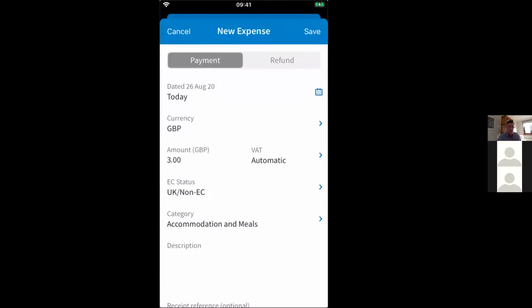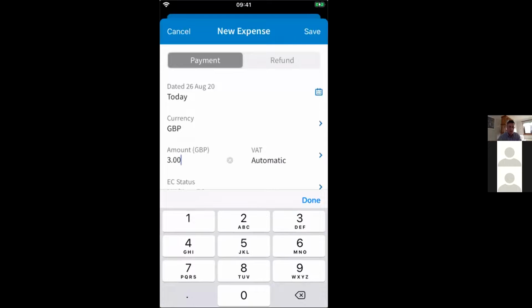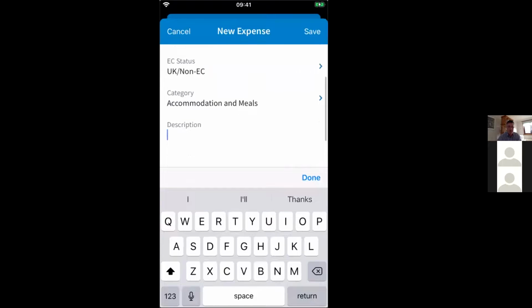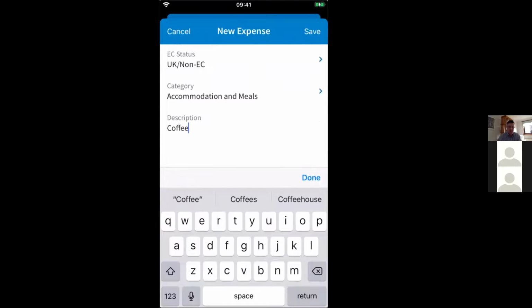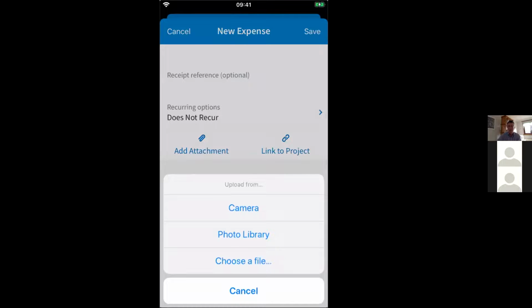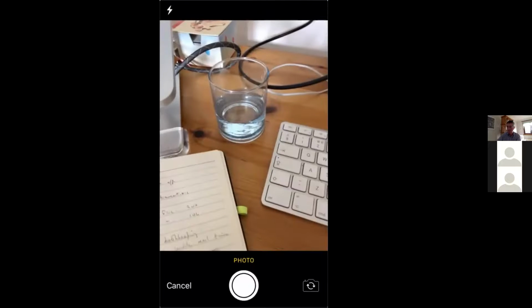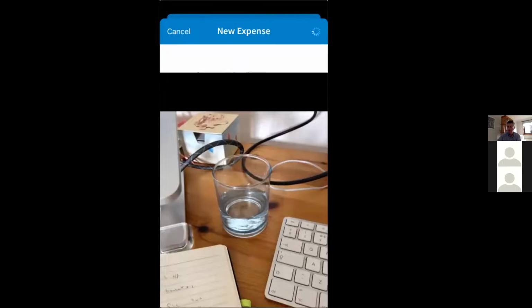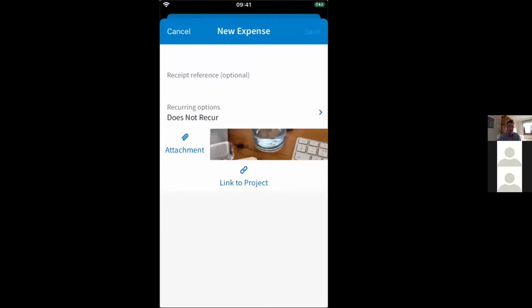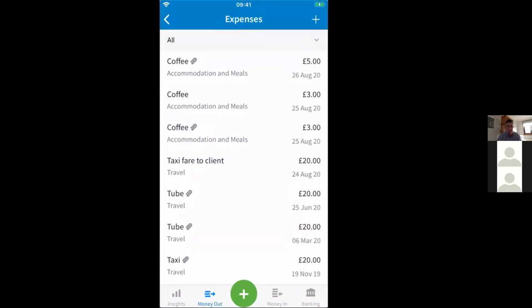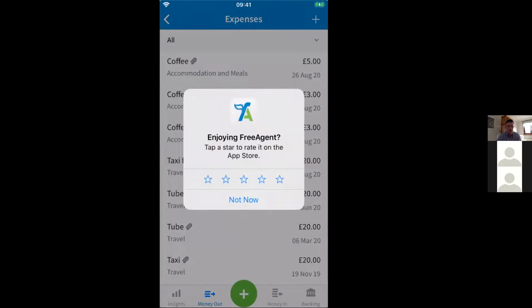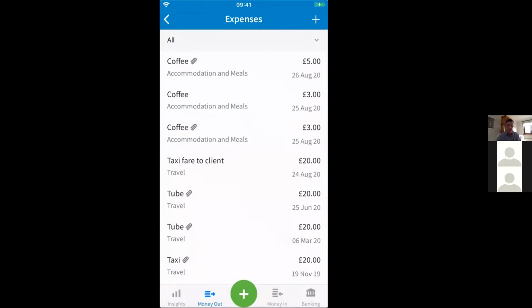So why don't we just do this one again? This is £5 this time, and it's coffee, and I'll take a picture of my glass of water and I'll use it and I'll save it. Now, what it will then show, I'll rate free agent later.